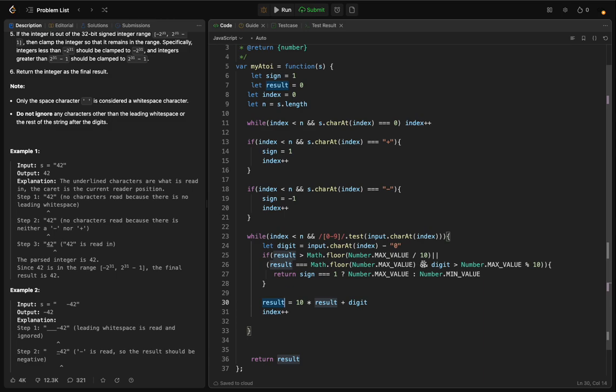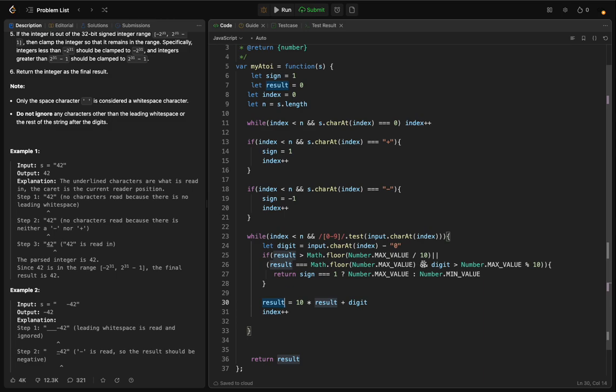It verifies that the result is exactly equal to the maximum safe value when divided by 10, and that the current digit, which is the digit being processed, is greater than the last digit of the max value.